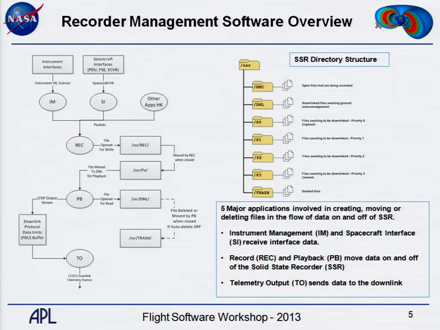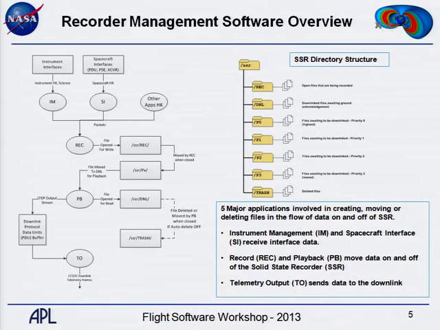When we open a file for recording, the highest priority data would go into the lowest number. This is like VxWorks: the higher the priority, the lower the number. So the P0 directory is our highest priority data, then P1, P2, P3. P3 is the low priority data we might get to, we might not, when it comes time to play it back. And then the trash directory is where we hold data once it's been played back. We have the option of just deleting it or putting it into trash and letting mission ops determine whether to delete it. So the operators have control over that.